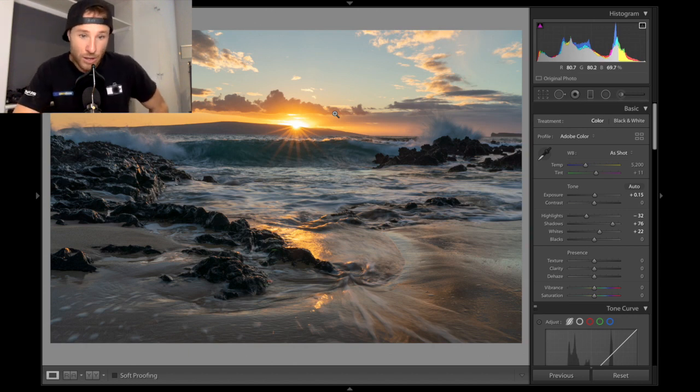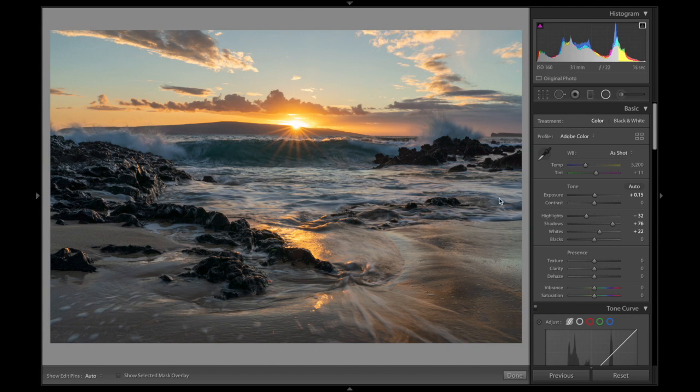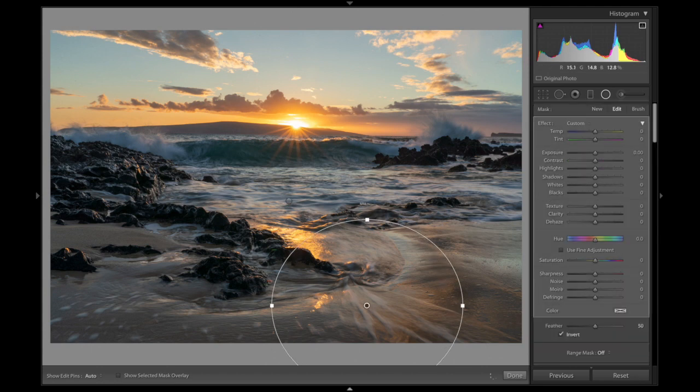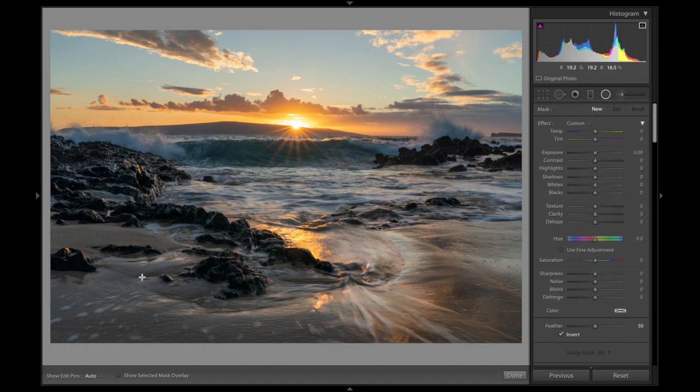So at this point, those are the 5 steps. You can stop this video now if you want to go practice on your own, but I'm going to show you how I would process this image following those 5 steps, all right? First thing I'm going to do is use a radial filter, and I'm going to make this leading line a lot more obvious. So areas of contrast will attract attention. One of my favorite ways to create that is boosting whites and decreasing blacks, and also the clarity will help define hard lines. I'm going to do a similar thing over here.